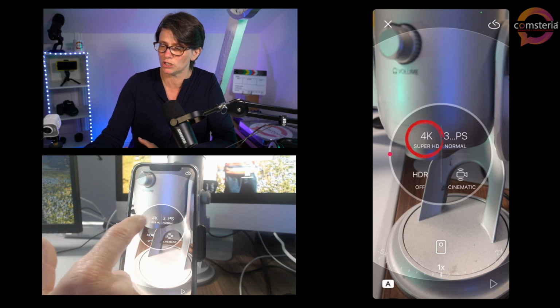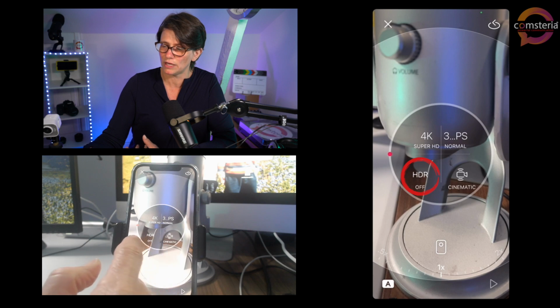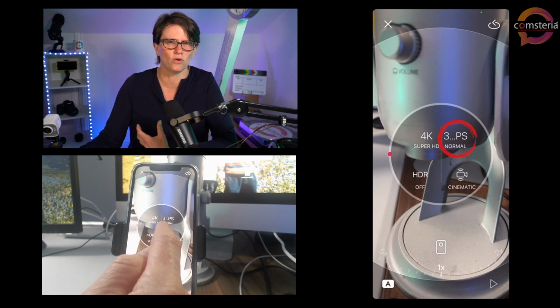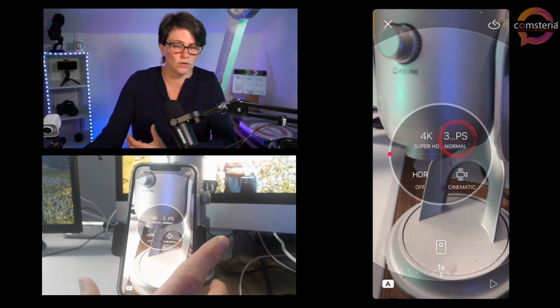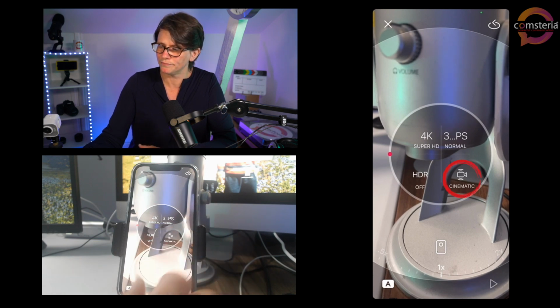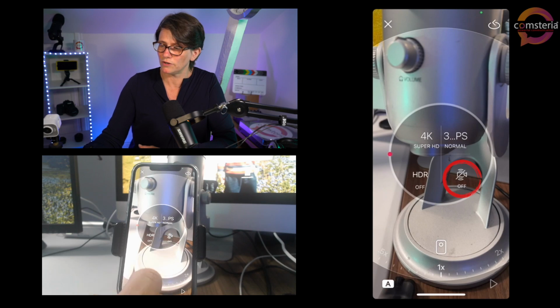You can choose your resolution, 4K or HD. You can toggle your HDR off. That's high dynamic range. You can change your frame rate and you've got access to all the frame rates that the iPhone or whatever camera you're using already has. So there's 30 frames per second, 60 frames per second, there's slow motion, and there's even 24 frames per second, which is the filmic mode. And you can toggle off your stabilization for the camera.